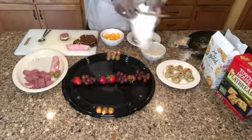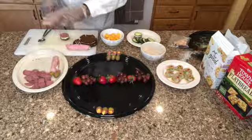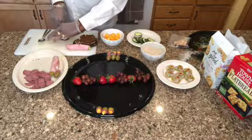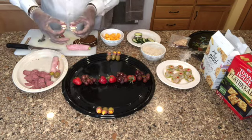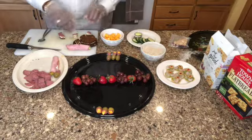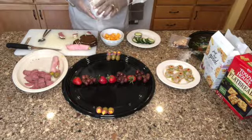Let me wipe my knife off, got some cream cheese on it. This is probably the first time it's ever been done. I'm just trying to use up everything I had here, okay? All right, so we're going to do that again right here. So far it held together. I didn't know that it would, but there it is. Little bites like that. I'm going to put a frilled toothpick in there as I put that on the tray and assemble that. And shortly you will be seeing the rest of this operation as it goes together.